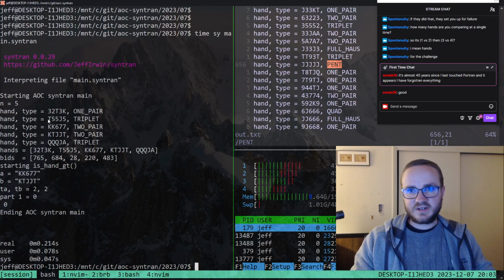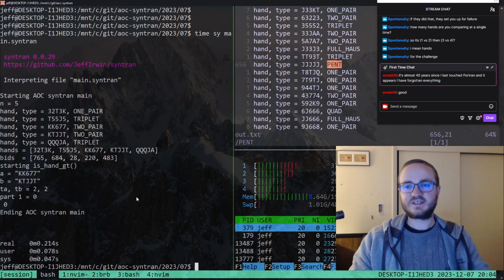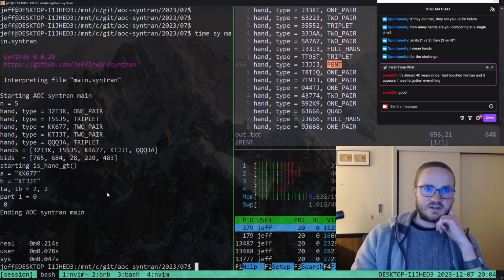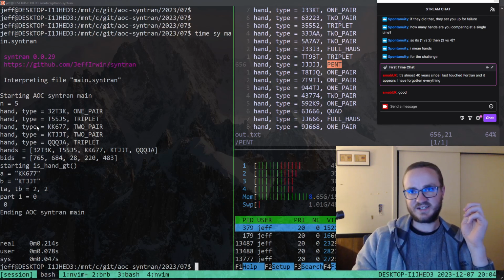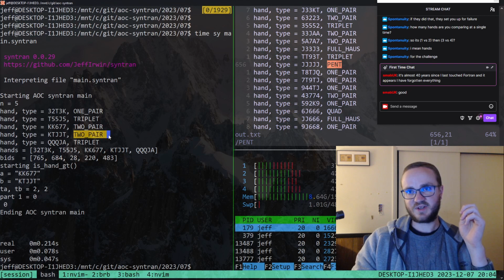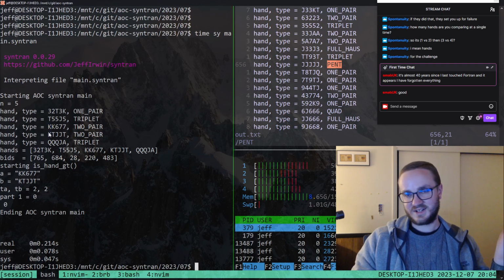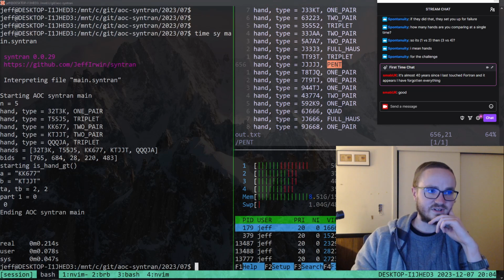So we have a one pair, a triplet, two two-pairs, and another triplet. I'm pretty sure that was correct. Okay, we have half of the comparison function. So now we have to break things that are almost a tie. If we have a two pair compared to another two pair, we have to break the tie by comparing the first character. In this case, they're the same. And if the first character is the same, then we have to go to the second character.